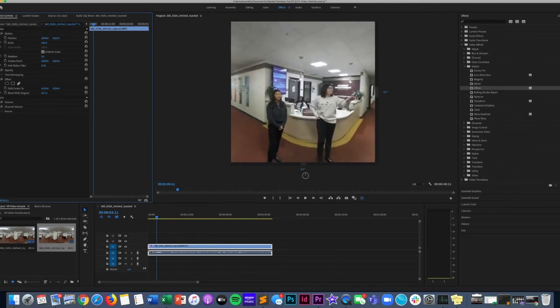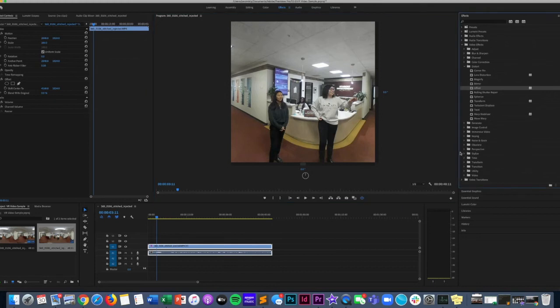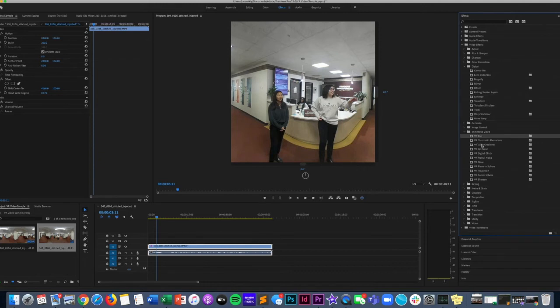So if this is where I want them to start with the VR view, I can take that offset feature, and now you can see these are zeroed out. This is just the preview window, like I said. And now when the user puts on the headset, their starting point will be Lily and Faith, and it won't be down the hallway. There's actually an immersive video folder here within Premiere that you could add to any one of these clips as well.